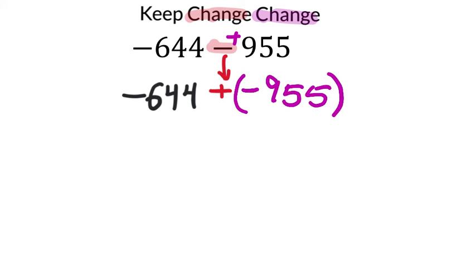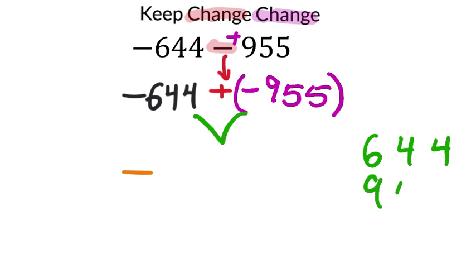And now I have addition of two values that are negative. So remember, the first thing when we look at addition with negatives, figure out the sign of your answer first. And since both of these are negative, I know the answer is also a negative. Now, when we operate with the two values, since the two signs were the same, just take both numbers, 644 and also 955. Just add them together since the signs were the same. Remember, we're going to apply the negative to the answer once we get this sum.